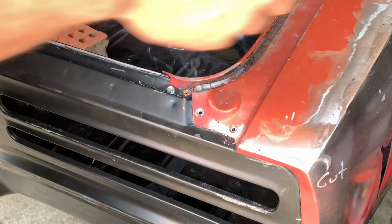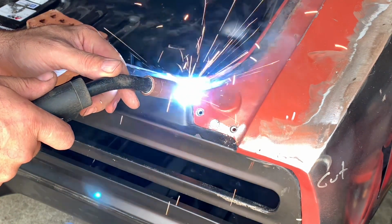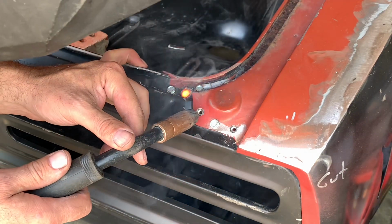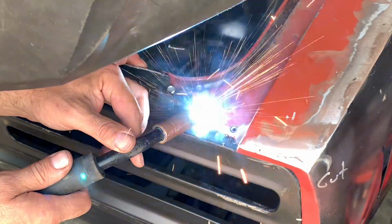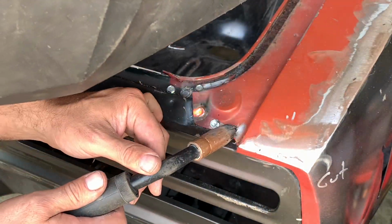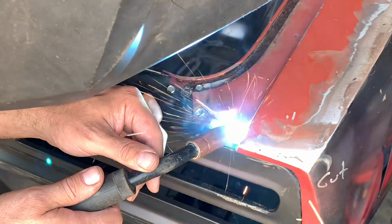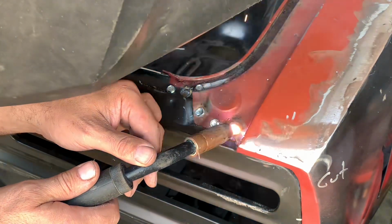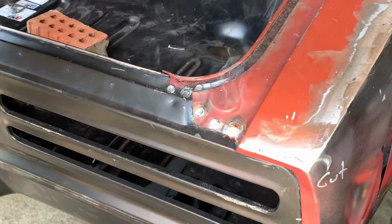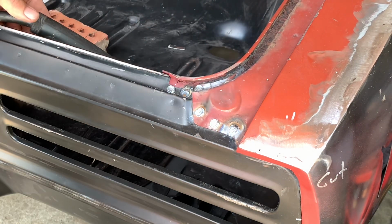Well, don't forget turning the gas on. That'll work better. When it comes to welding, I typically go by the sound. It tells me a lot of how well or bad or dirty or good it's going to be when it's done. A little dirt in that one. I'm going to guess maybe some of that brazing material in there. As soon as I got it going, it popped out on me there. So now we'll do the same thing to the other 3 here.